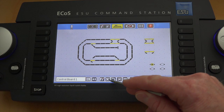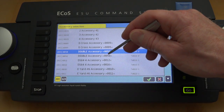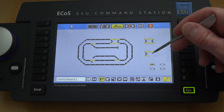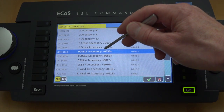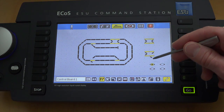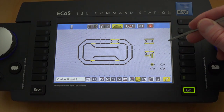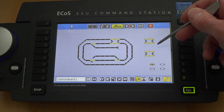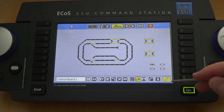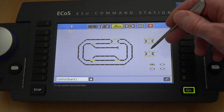Now I'm just going to rotate these things around so they look like I'd like. So I pick that and you'll see it rotate around. Now we've got kind of half of what the double crossover would look like, so I'm going to continue to add them. Back to Add Accessory — pick this point here, pick the accessory, and it popped another one in. Here's my last one — this is the right turnout, address 50, same deal. Popped it in there. I'm going to rotate that because I want it to look accurate — pick the rotate button, pick it, rotate it around. Now I have a nice representation of what the double crossover looks like. Now I can exit the settings mode right here.